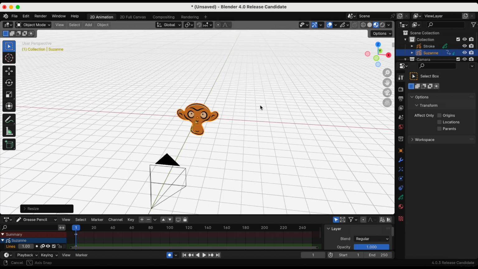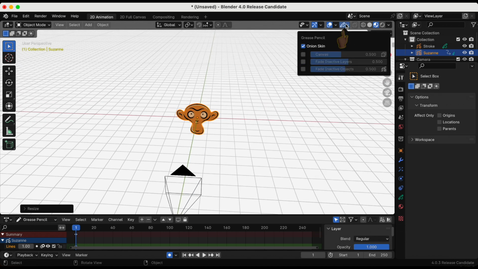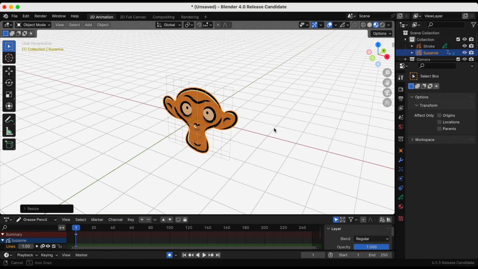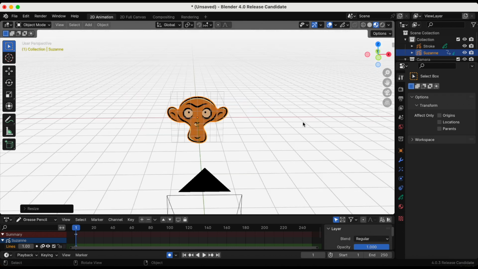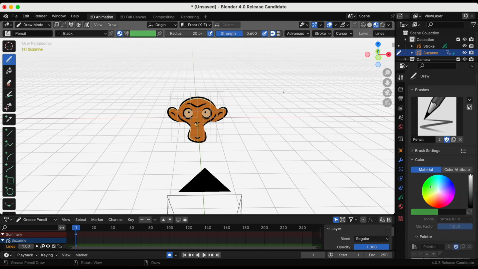The grid that I use the most, it's actually gonna be at the top. I think that's called Draw Grease Pencil. You click the drop down and turn on Canvas. And you can adjust the opacity. I use this feature the most when I'm switching drawing planes. Let me show you what I mean.